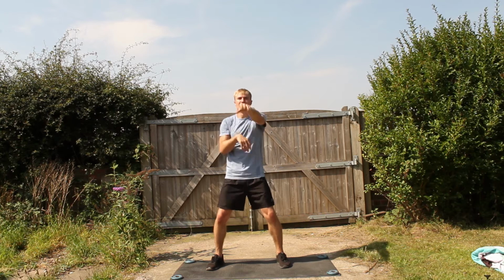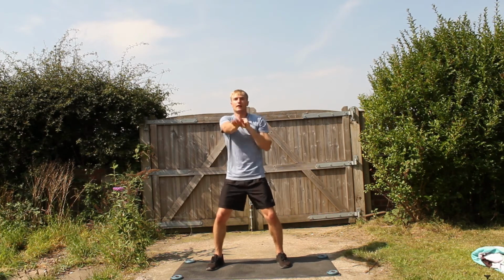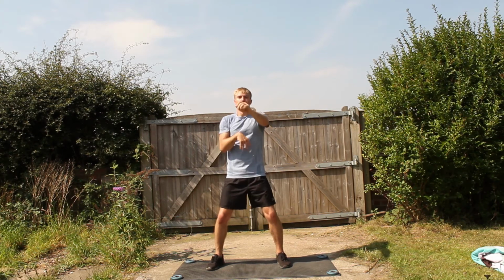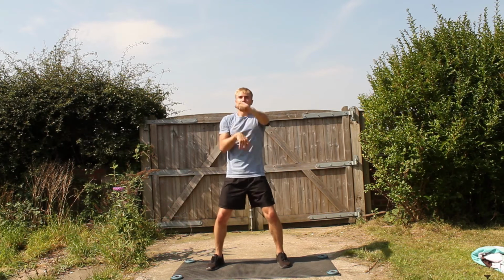Like I was saying before, learning how to move but in a relaxed way is very useful for not only keeping your cool under pressure, but being able to move very quickly and spontaneously. Because relaxed movement is much faster than tense movement.